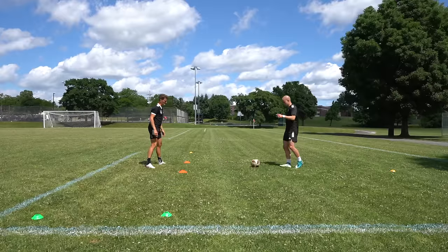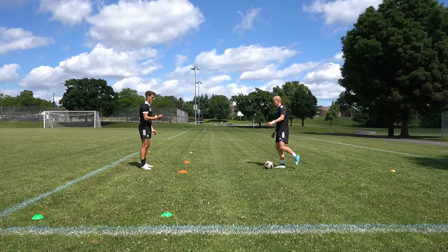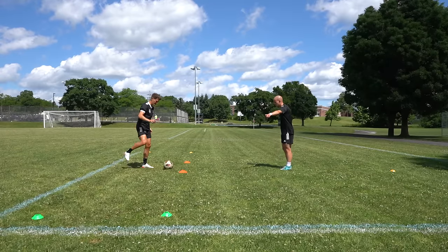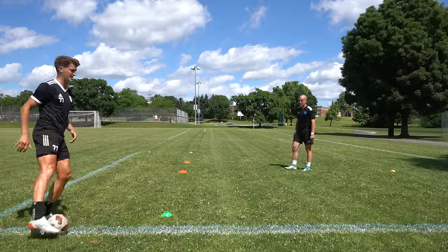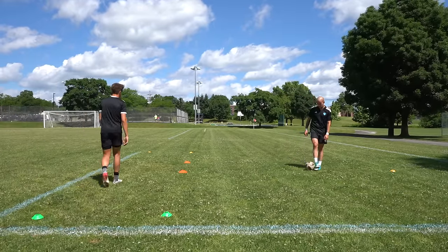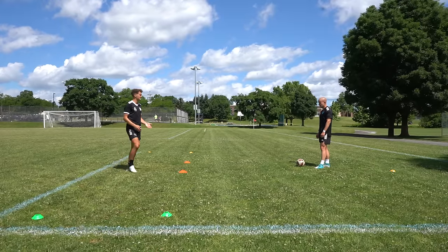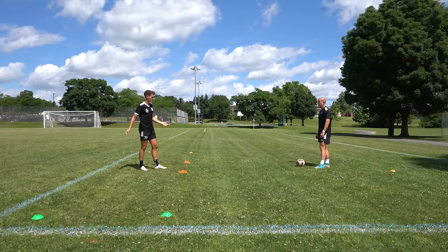Good work. This time, when you say a colour, you're actually keeping the ball, and I'm checking into space. So when you say a colour, it's a quick bounce, so you say green. I'm checking into space. I really want you to fizz that ball in, so we're taking this touch in our stride. Kind of like what we were talking about earlier as a wide player. When you get that ball on the move all in one stride while you're in full pace, it just saves precious seconds. That can be the difference between getting beyond their fullback with the cross.